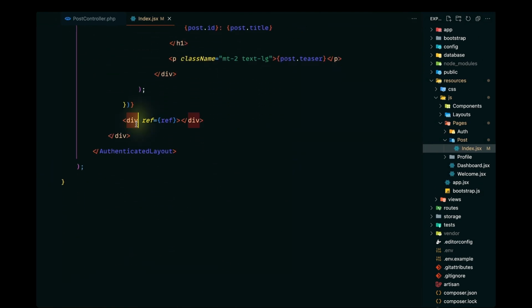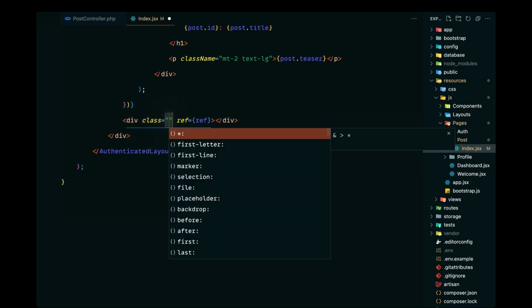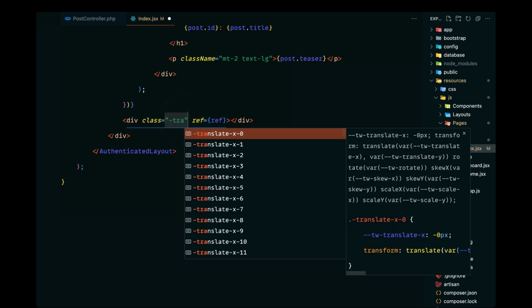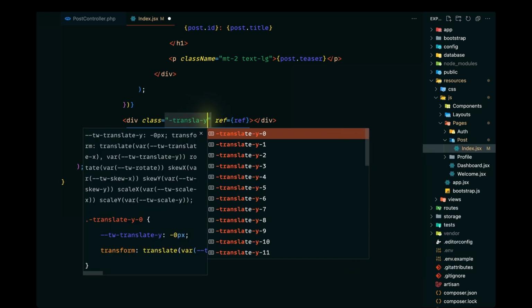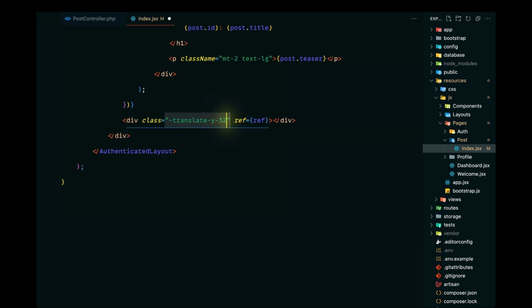So here on this div, I'm going to apply a tailwind class of negative translation. So I'm going to pass a negative vertical translation of 32. So let's go ahead and pass that. And now this will basically shift this element a little above its original position.